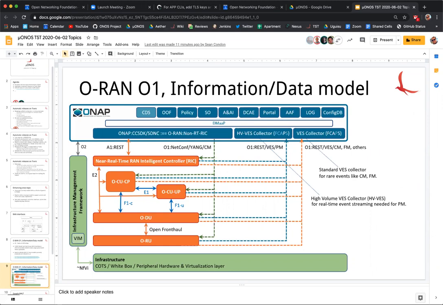So this is AT&T's view from one of their proposals of how they would be using the data models, information models, and ORAN interfaces defined by ORAN. You can see over here very clearly that they have a northbound ONAP, and that uses netconf Yang, the ORAN interface, to configure the devices and even your network functions or physical devices, or even the RIC itself.